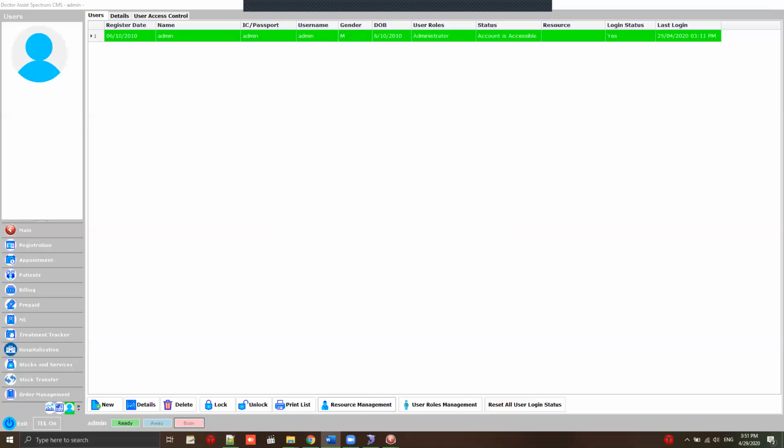So in a nutshell, I think this upgrade for doctors is quite worth it, because if you upgrade, all of this is provided, except WhatsApp, which you need to pay for as a monthly subscription. And then you get peace of mind, and you can adjust the software, not to say do it like you want, but more like you can adjust it to run more or less in the direction that you want. So based on these 15 points, I think it's quite worth it to update from Advanced to Spectrum.